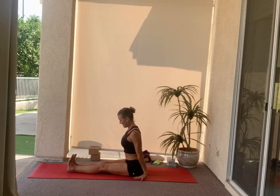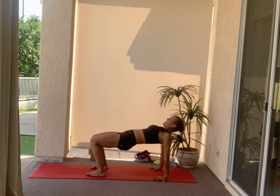Pashimotasana. We're in Skandasana. We're going to come into an incline plank. The fingers are facing towards us, about 6 inches behind us. And now the beginners, we're going to draw our feet about hip width apart, about a foot away, I guess, from the glutes, maybe a foot and a half. We're going to press up into tabletop.